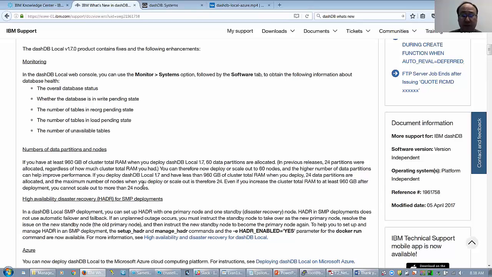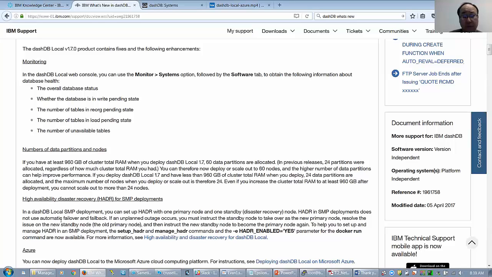For those familiar with the Netezza background, we call them data slices. In such larger systems, we will create 60 data slices for you, as opposed to, let's say, 24, which is more standard and typical. This is all automatic. Depending on the infrastructure you give us when you deploy your cluster, we'll automatically increase the parallelism for you. There's more in this area that we're looking at to automatically bring out the best efficiency of your machines. But with 1.7, more data slices will be available if you give us larger systems.